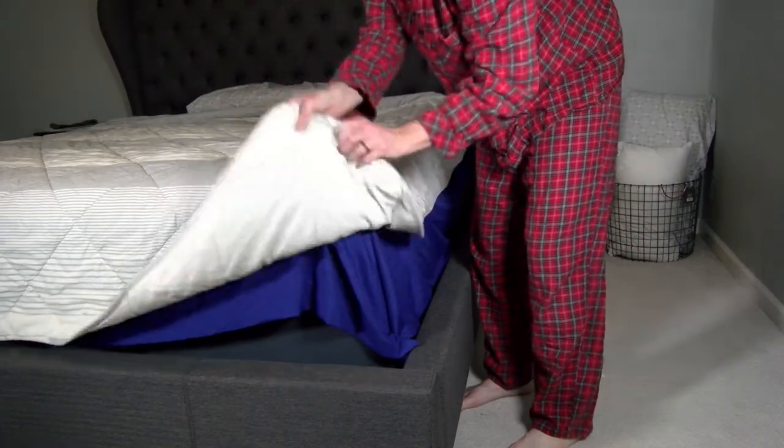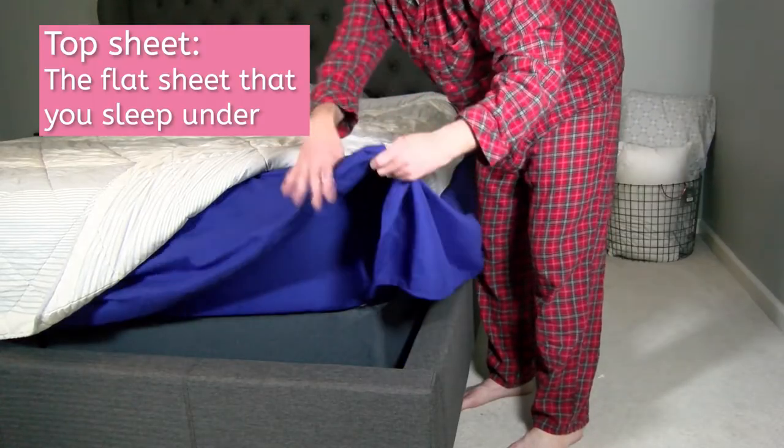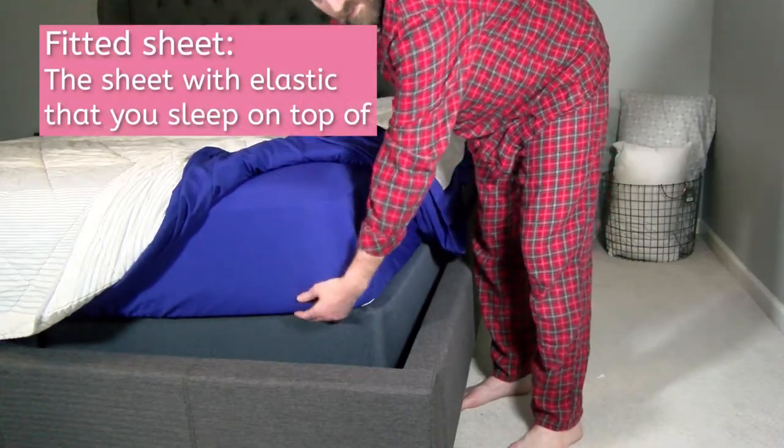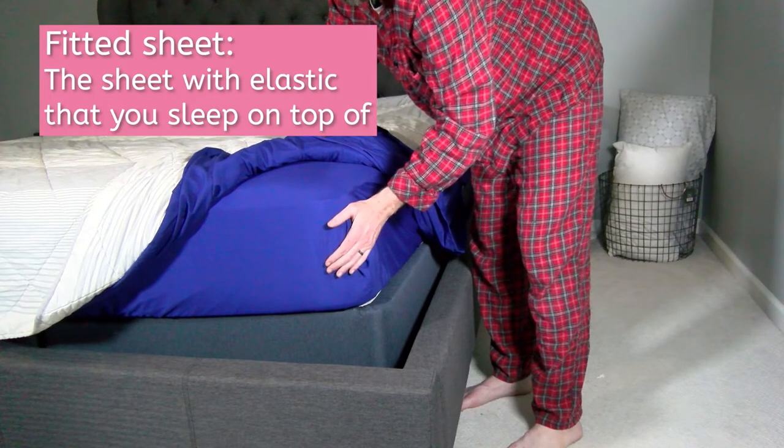Under that is the top sheet. This is the flat sheet that you sleep under. Under those two is the fitted sheet. It's the sheet with the stretchy elastic that keeps it on the mattress. It's what you sleep on top of.